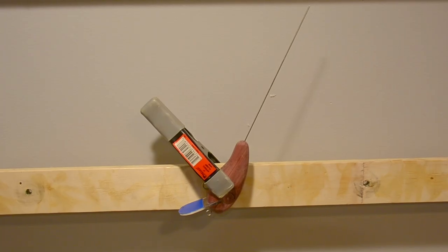And with the bait clamped up on the wall here, I'm going to top the through wire channel off with epoxy.